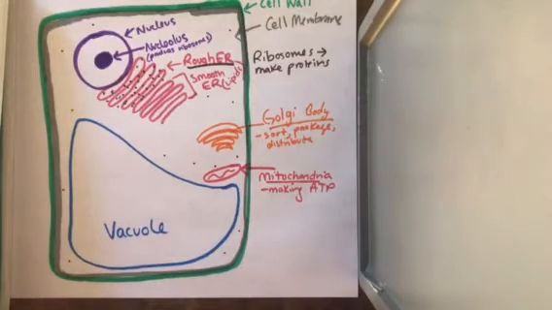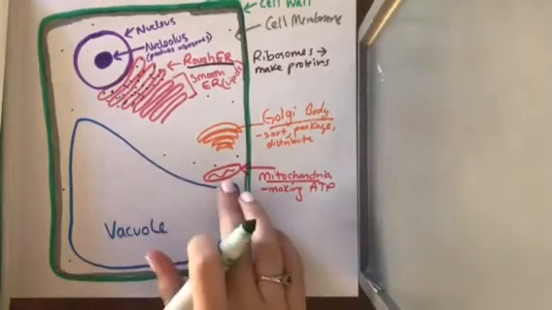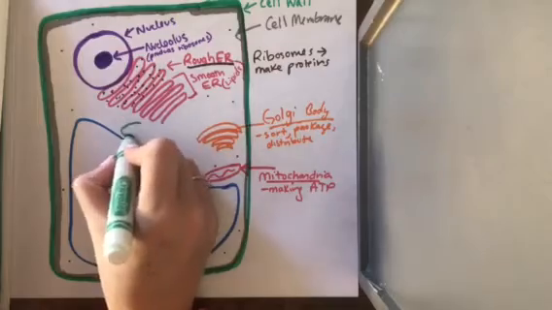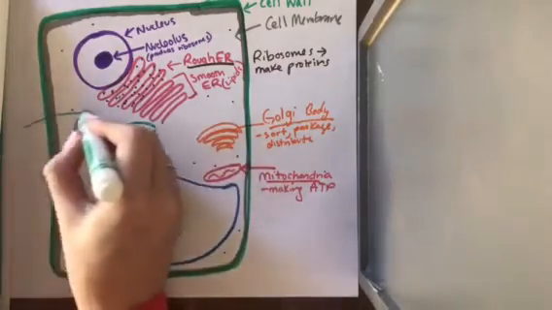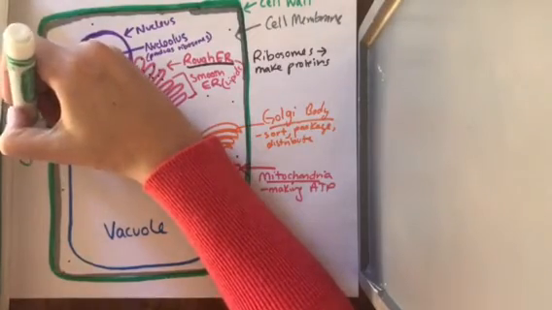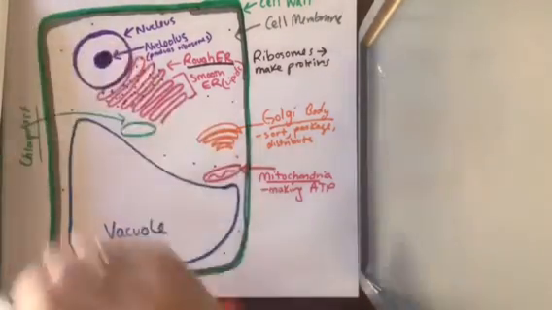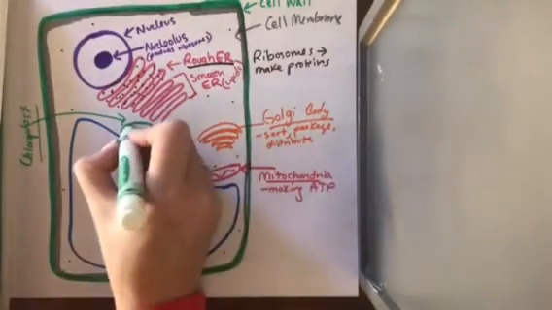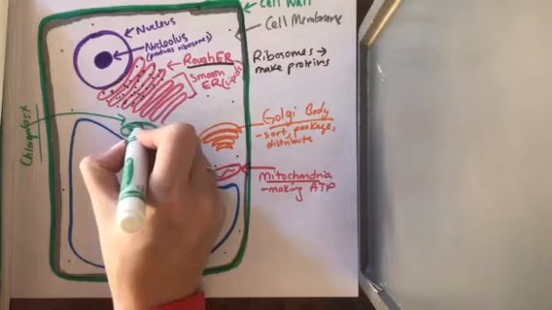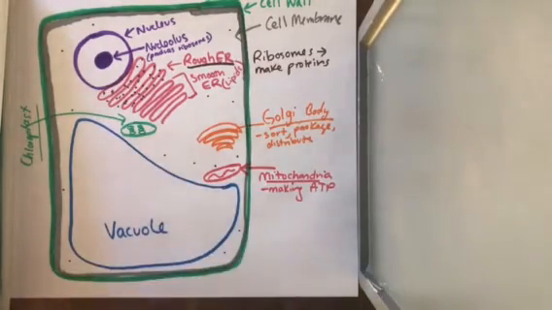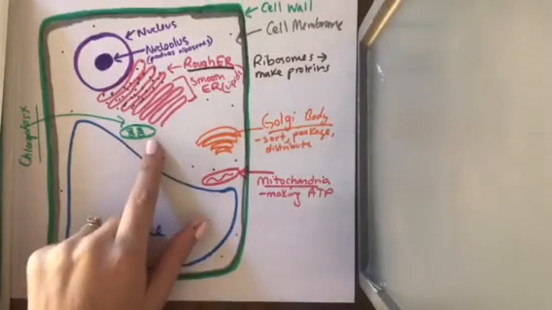Alrighty. Next, we have chloroplast. So chloroplasts are a similar size to the mitochondria. I'll just put one right here. And these chloroplasts, can you all see that? Okay. These chloroplasts, they have little stacks in them. We're going to talk more detail about that later, but these are responsible for making plant food.